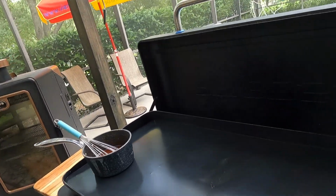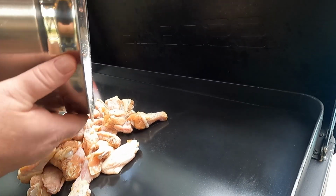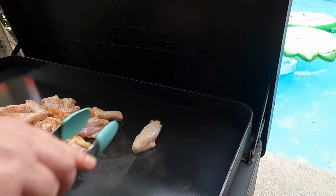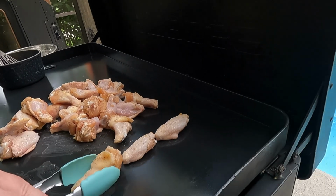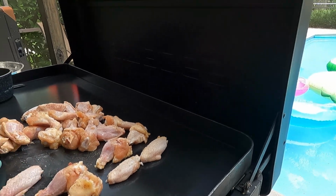All right, is this hot enough to get going? Yeah, it feels hot. By the way, we got the griddle, all burners on low right now, and we'll control the heat. If it needs a little bit more, we'll crank the heat up. So we got 32 individual wings, and like we said, it doesn't look like a lot of seasoning on there, but we tossed a lot of seasoning into these. So we'll just line them up. Now, if we were on the still unit, we would add a little bit of oil to help fry these. But really, we're just getting some heat and a little bit of crisp on the outside.